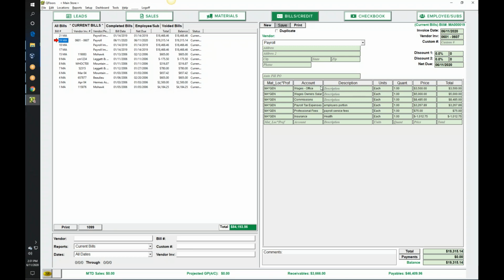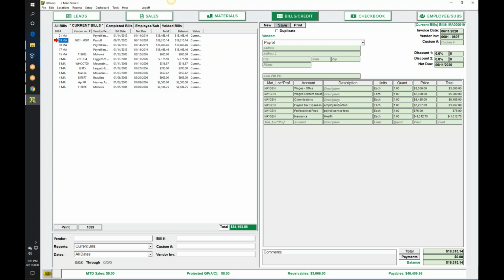It just depends on how you want to split that up. The first three lines here in this example are gross pay lines. Then next I have the payroll tax expenses, and you'll notice that that's only the employer's portion of the expense.